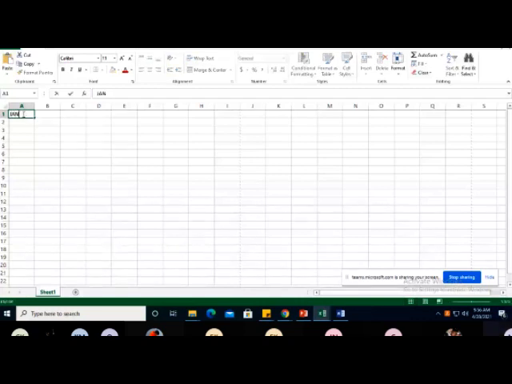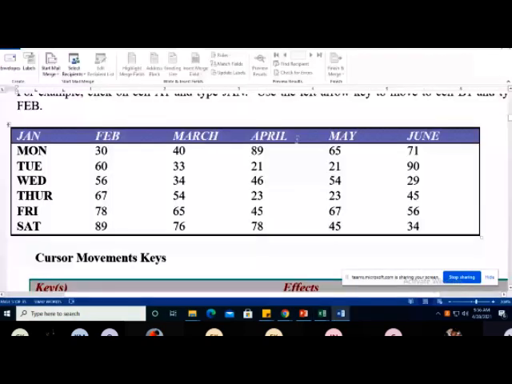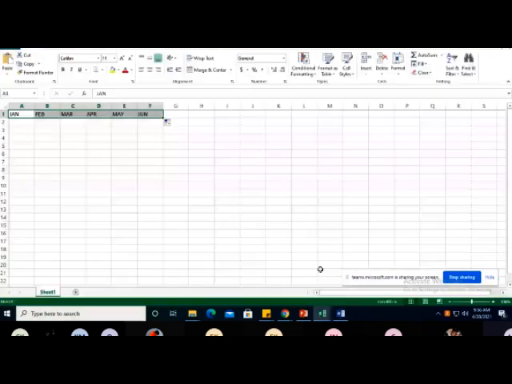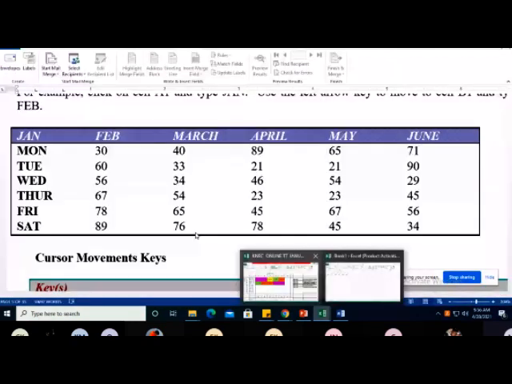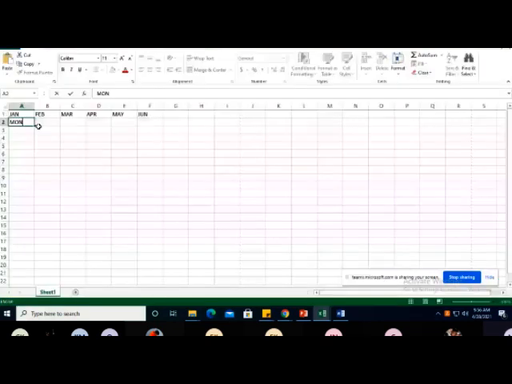So you type that, or you can remember autofill up to June, and then from there, what else do you do? Monday, Tuesday, Wednesday, Thursday, up to Saturday. So you remember I also showed you that one can also work Monday. So you autofill also for that up to Saturday. You see that one? Then also, what else do you need? You need now to type 30. For that one you cannot autofill, you must type individually.